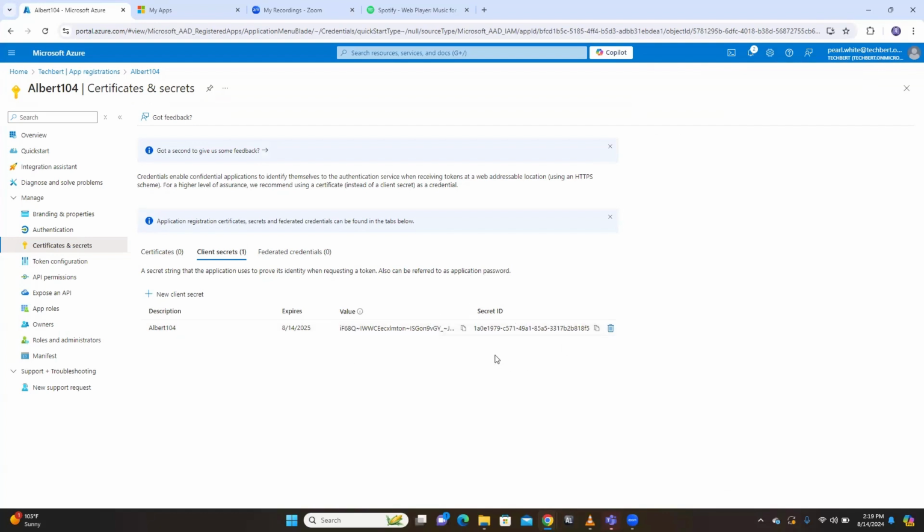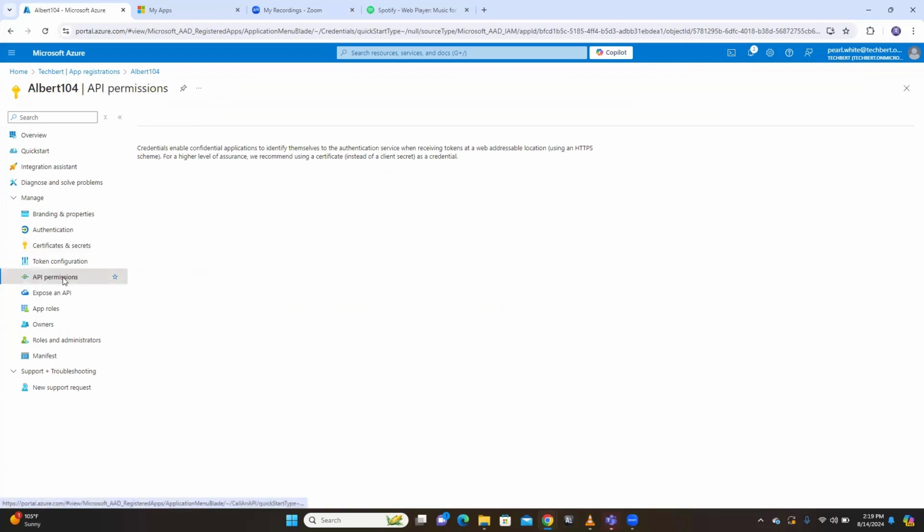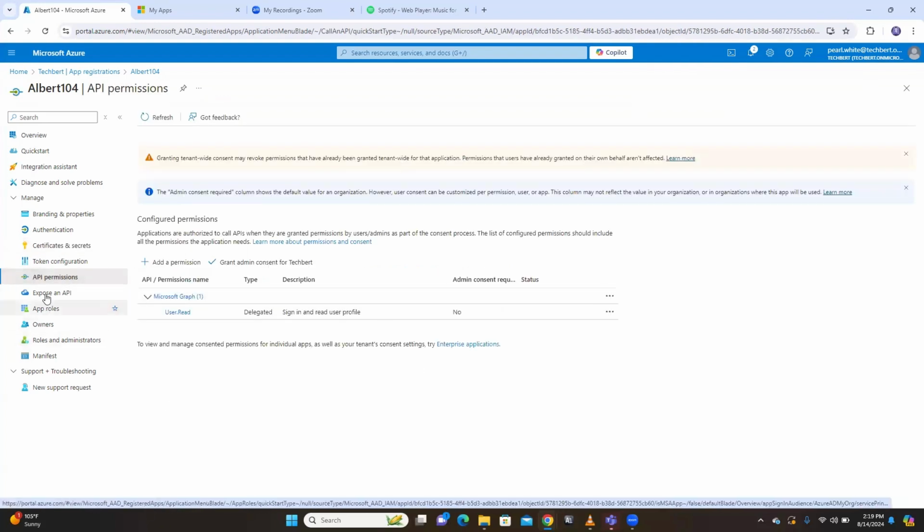Now, the third step is you're going to go to API permissions. Now, this API permission, you're just talking about the API permission for the application, so that the application can be able to contact Azure AD, right? So if you are trying to get access to the application, because the application has to verify you to know that, yes, this is you, the application has to contact Azure AD and then read your profile, read your account, that, oh yeah, this is you. You know what I'm saying? Yeah. So then you are going to grant the application access to the admin console.